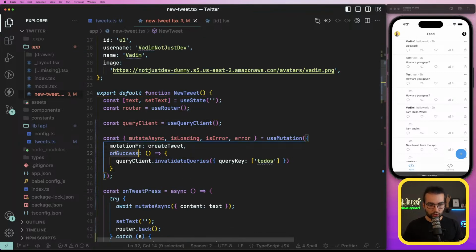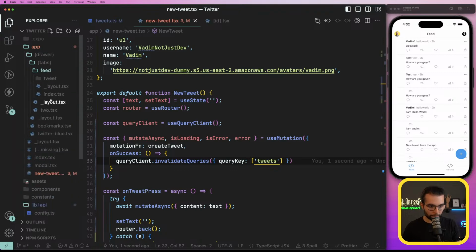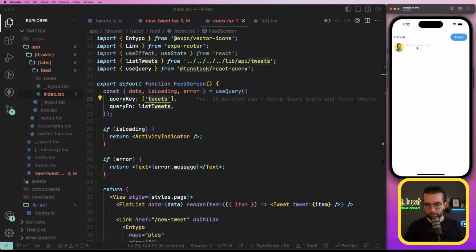So what we can do is, when the mutation succeeds, we can invalidate the query with the key tweets, right? Because if we look at the drawer tabs feed index, here our query key is tweets. So now it should invalidate the feed query and display this tweet.